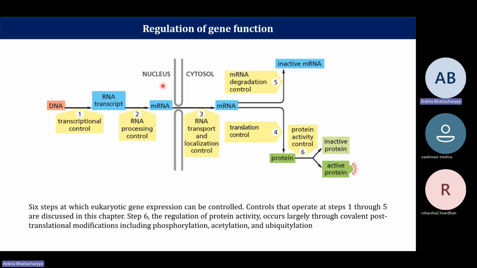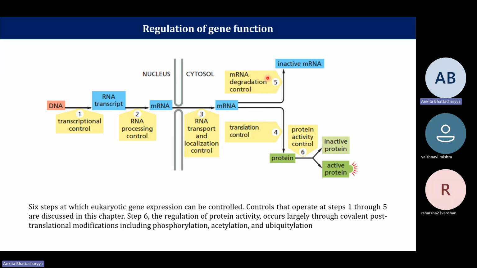Following this, from the nucleus to the cytosol, RNA transport and the localization of the RNA also make a huge difference. Why? Because for translation, the next step, which is the production of a functional protein from the pre-existing mRNA, it requires the export of the mature mRNA from inside of the cell towards the outside, and this majorly is regulated at two steps.